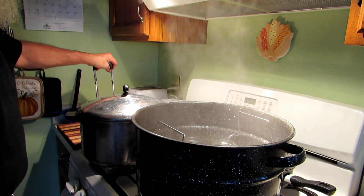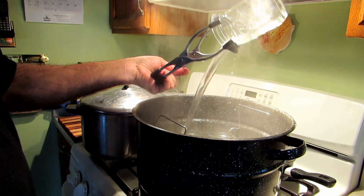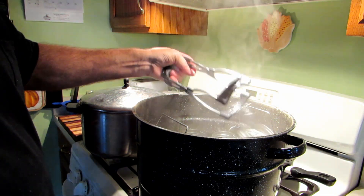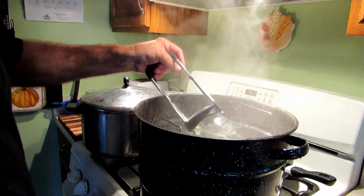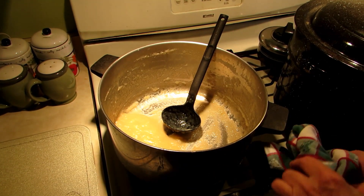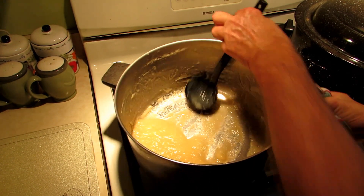We go through the same process all over again — make sure you sterilize the jars well, and bring the applesauce back up to a boil before packing it into the jars, because this is a hot pack. We got two full batches out of the bushel, with about a ladle full left to enjoy right away.